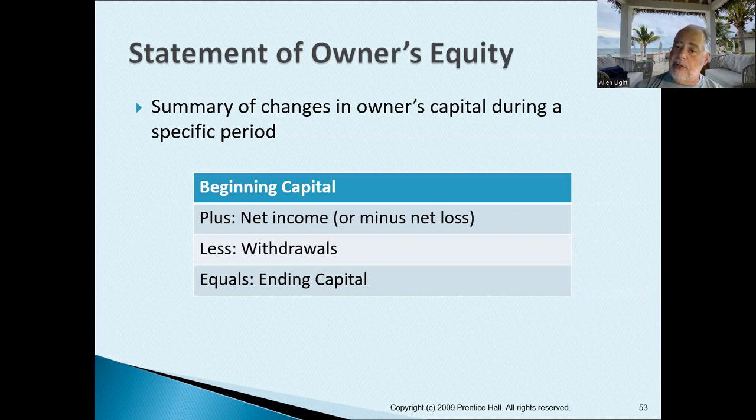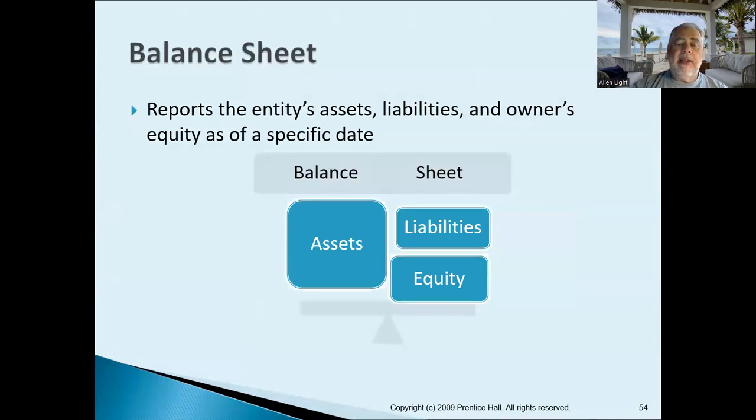Remember, he took out $2,200. Okay. So net income minus the withdrawals gives us our ending capital balance. So we've got the beginning balance plus or minus any changes equals our ending balance. Now you're going to see that particular format a lot in accounting, where you have a starting balance plus or minus any changes equals your ending balance. Okay, that's the format of the statement of owner's equity. Now we know what their ending capital amount is. That information is necessary on the balance sheet.